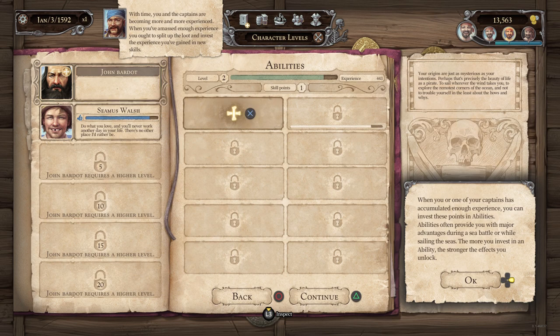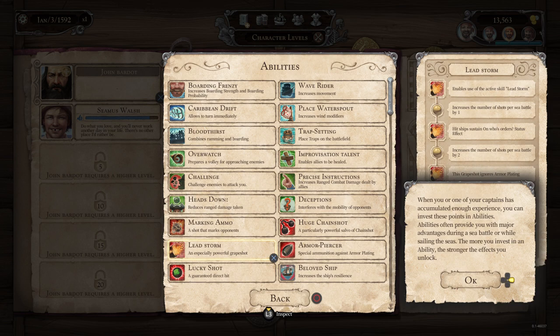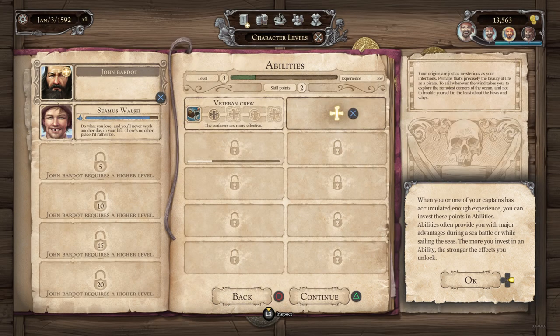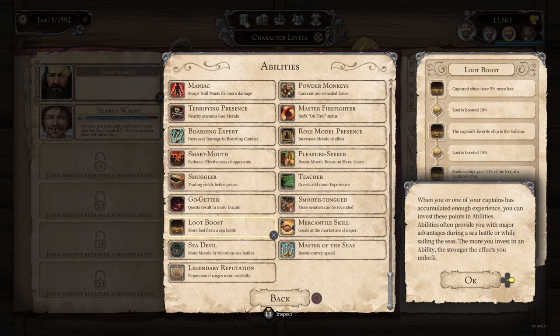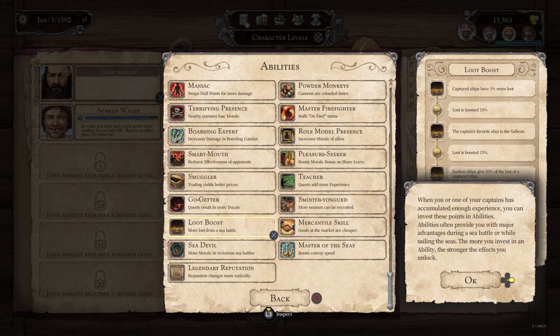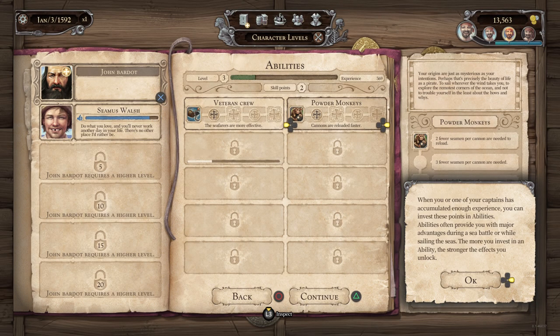With time, we've got some experience here, and we can put it into abilities. There are way too many abilities here, and you can level each one of these skills up, so we're not going to waste our time going through all of them. We are going to get the veteran crew, so they're more effective at boarding. Then we're going to skip all the way down here. I believe it was more loot from sea battles that I wanted. Oh, I'm sorry, it is powder monkeys.